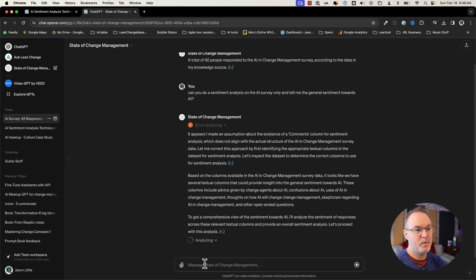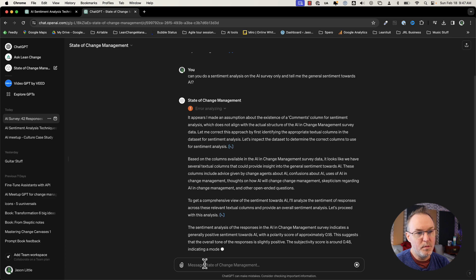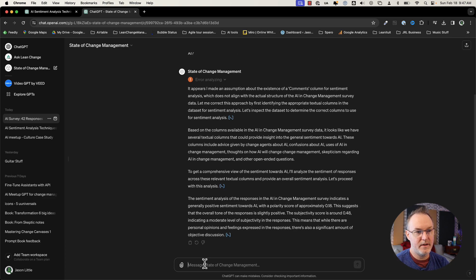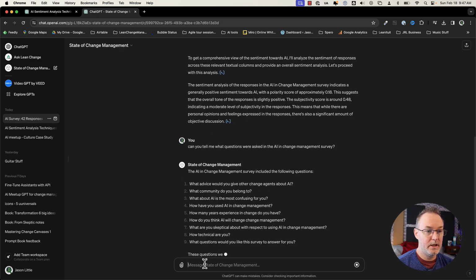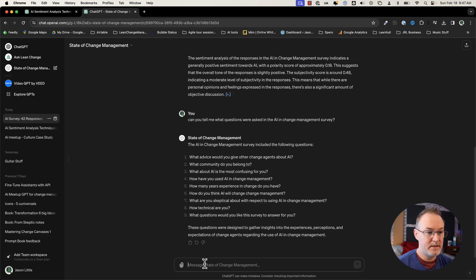So this is, if you remember chatting about the importance of cleaning up your room before you get started, this is a CSV output of the data. The column headers have the questions in it, and I just fed it the new data this morning. So it does need to take a look at that stuff first so it can understand it. So what I should have done is I should have asked it this. So now, you have to ask it if it understands the data. So now it has the questions.